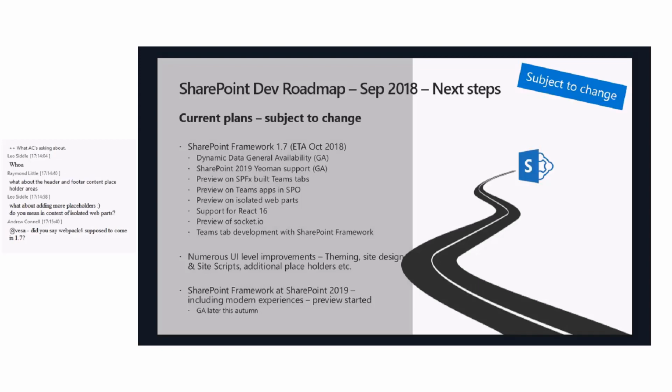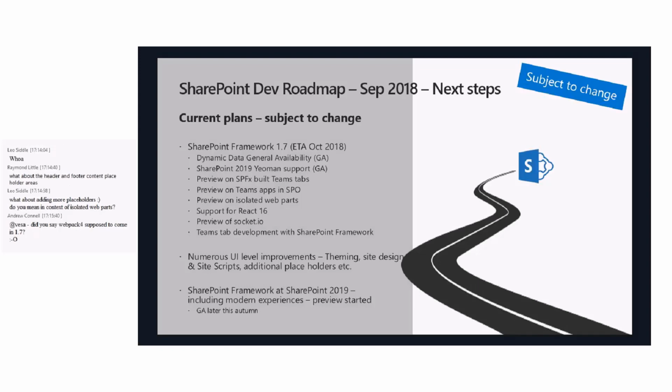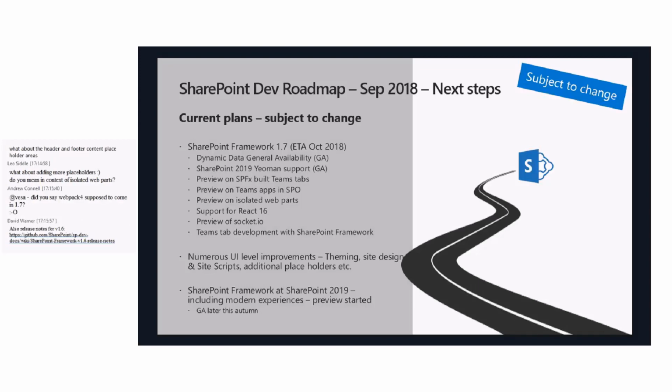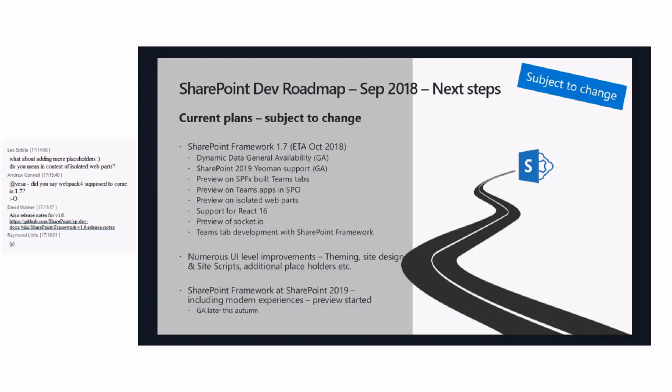And the Webpack 4 support should be coming in 1.7. I can't promise that for many reasons, but we will hopefully get the Webpack 4 support in 1.7. And right now the 1.7 timeline seems to be October 2018. Again, timelines might change, content might change, but we're looking into making this happen. Good.